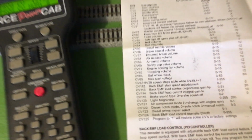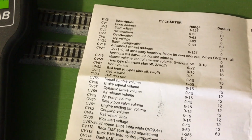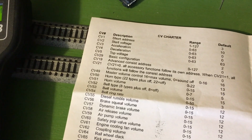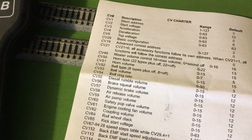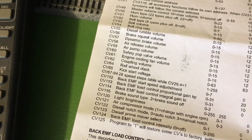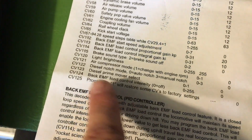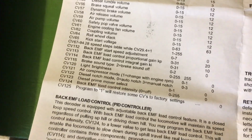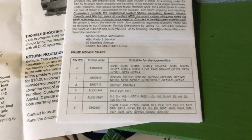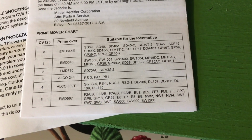And then a CV number. Let's see, which number do I want? Diesel prime mover, CV123. That's the one I want. Actually, I'm going to show you something. This is the instruction sheet from an MRC decoder. I kept it. Excel Systems used to make the decoders for MRC. So there you go. You have the chart for CV123, all the choices and which engine they were.